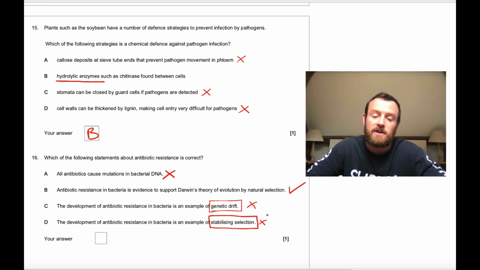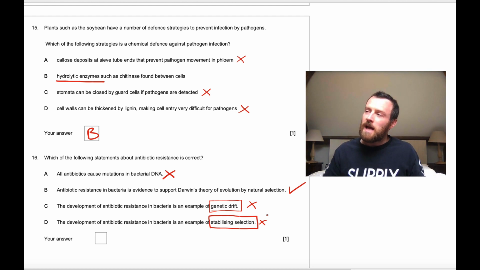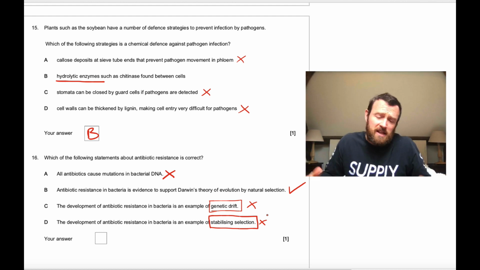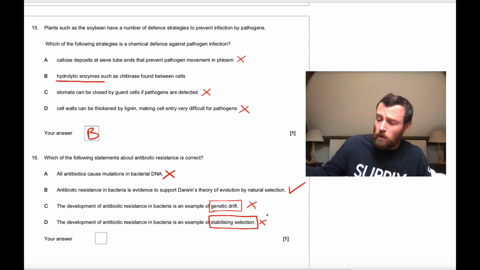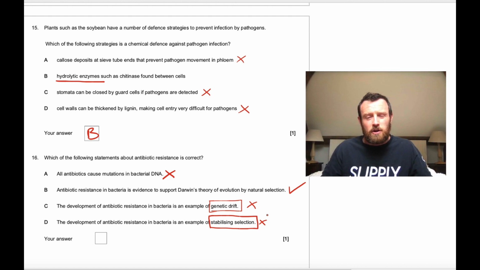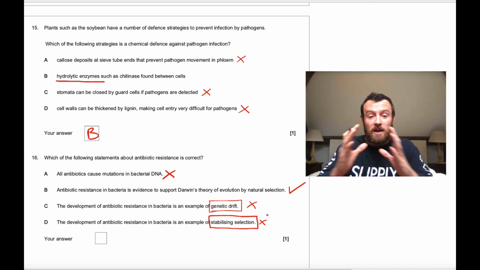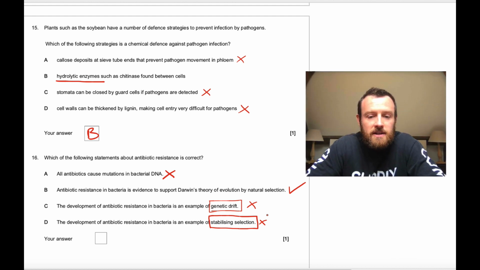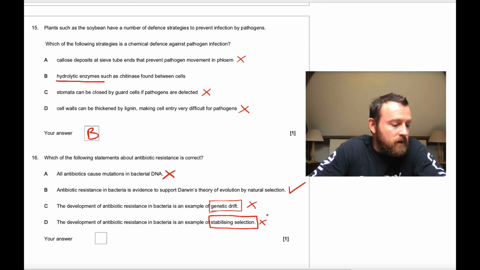This is something we cover in year 13, and it refers to when there's natural selection at two extremes of a population, let's say, so that very short animals and very tall animals don't survive, and only the animals in the intermediate height survive, and then that's called stabilizing selection. We'll look at that in year 13 then. All right, moving on.